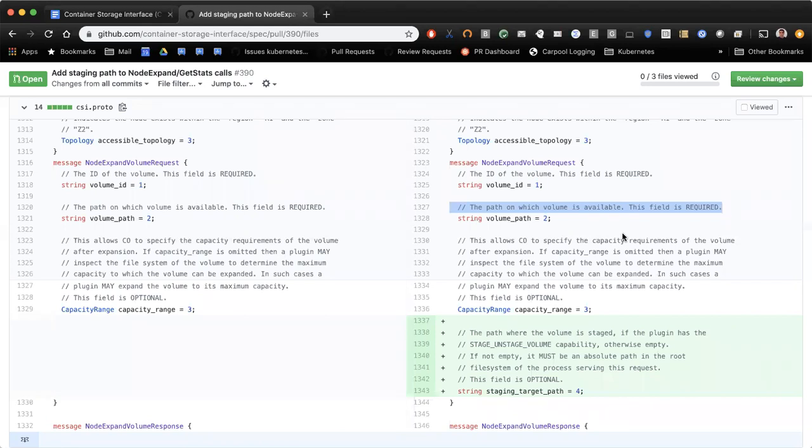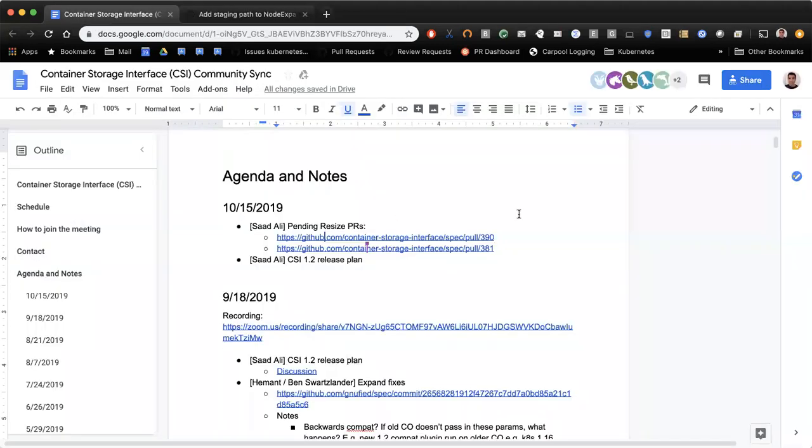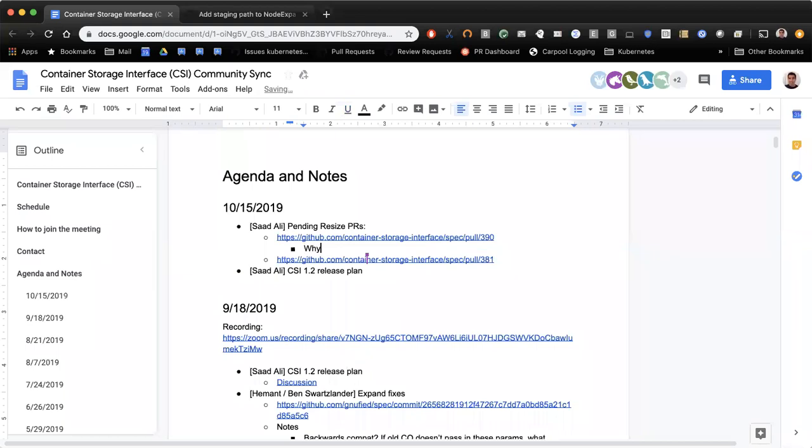So in even that case, Kubernetes, it could be both. It could be either the staging path or the publish path. Yeah, I mean, ideally, if we could go back in time, we would say just pass both paths if you have them, right? And that would solve all the problems, but we can't go back in time. So adding this change is the closest thing we can do to going back in time and fixing it.